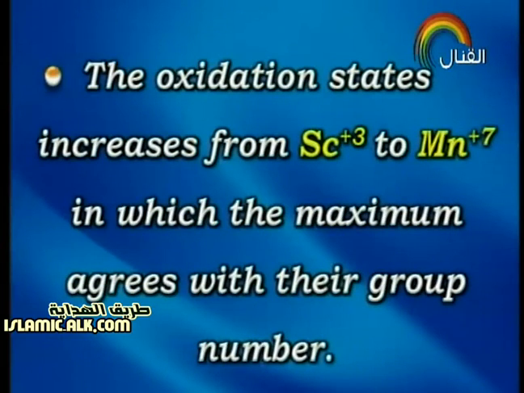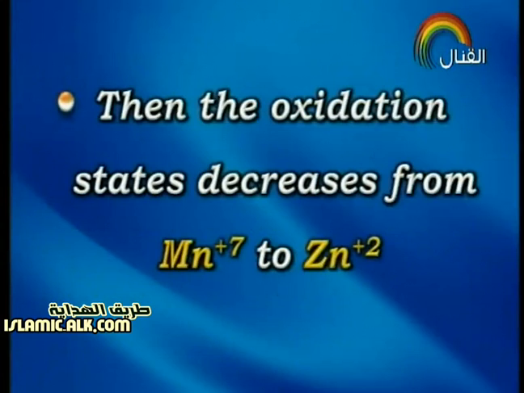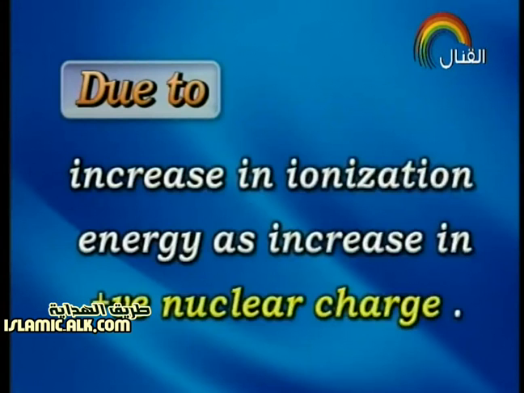Give reason: the oxidation state increases from scandium to manganese, positive 7, in which the maximum oxidation state agrees with the group number. Give reason: the oxidation states decrease from manganese to zinc. The reason for that is the increase in the ionization energy as the positive nuclear charge increases.